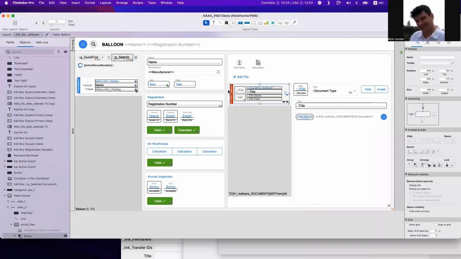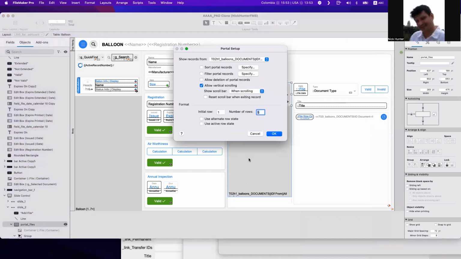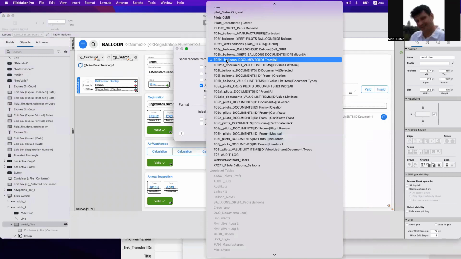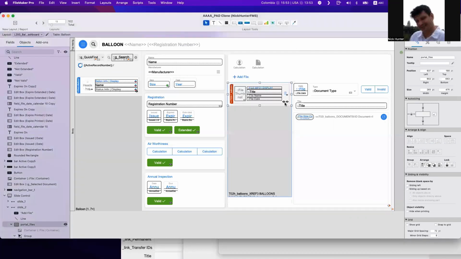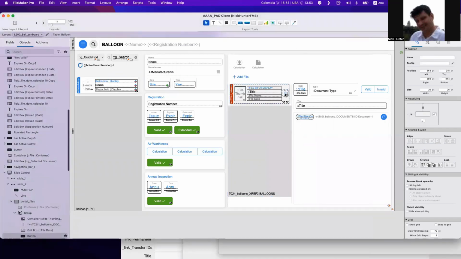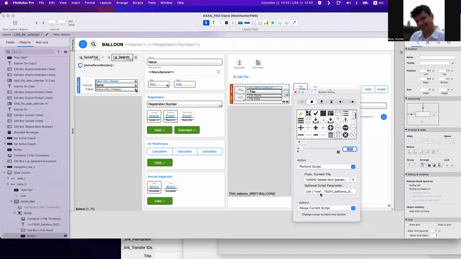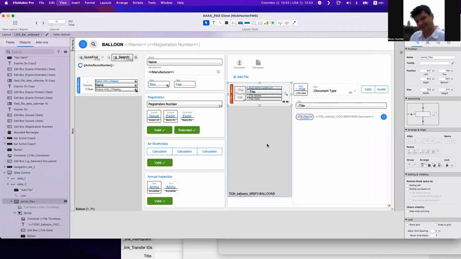I keep everything inside this that goes to the TO2H1, but the portal is moving up. Just the portal. And now, this button, I keep everything the same. I don't change anything. And look what happened.